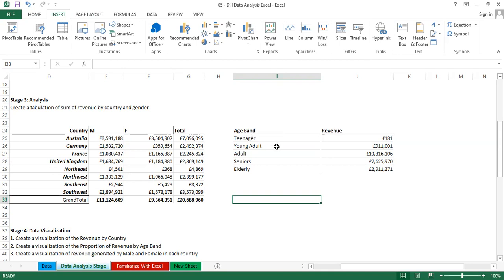So basically, you remember, a pie chart is perfect for proportions. When you want to know, among a total revenue, how much was generated by a certain group of individuals, the pie chart helps you know the proportion. Among all the revenue generated, a certain percentage was generated by teenagers, a certain percentage by young adults.